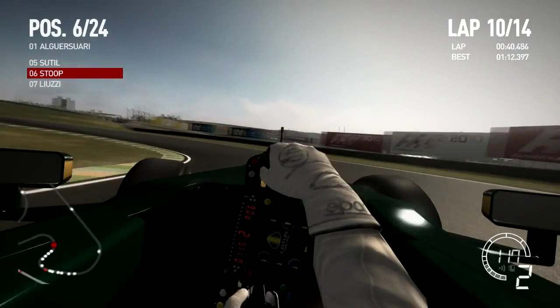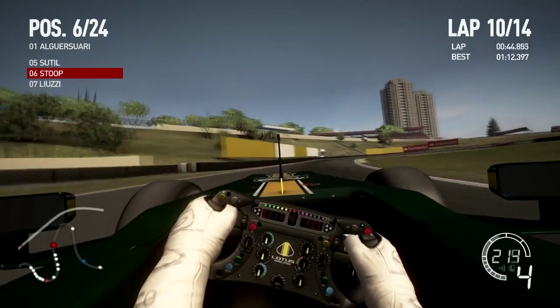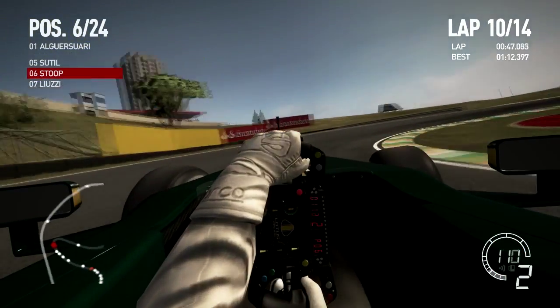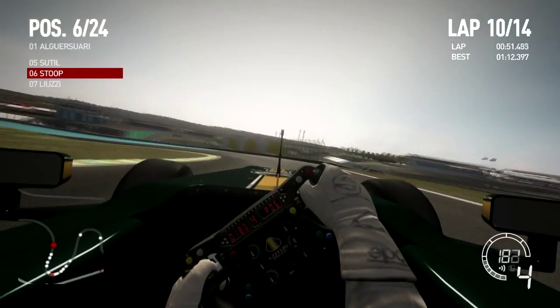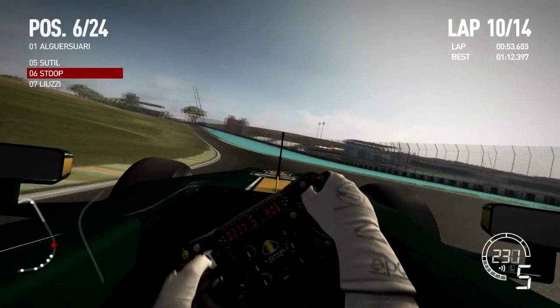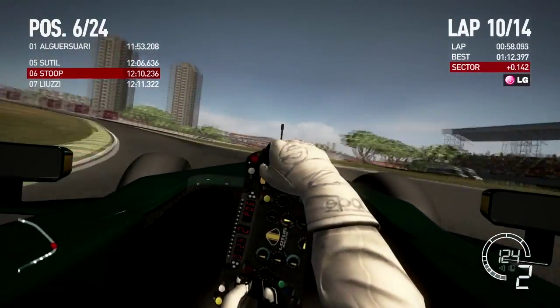We're on lap 10. Prime seem to be holding up fairly okay. Nothing too worrisome. They're holding up fine. I'm not under a lot of pressure from Liuzzi. I'm basically just in a small no man's land. Liuzzi's far enough behind, Sutil's too far ahead, so just basically hoping that at least Sutil's still gonna pit.